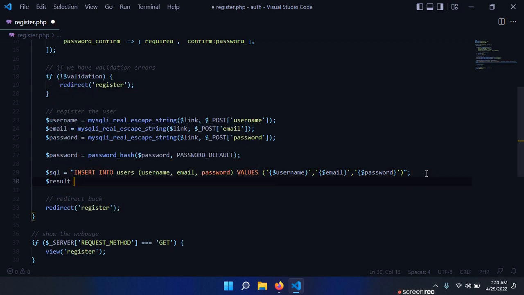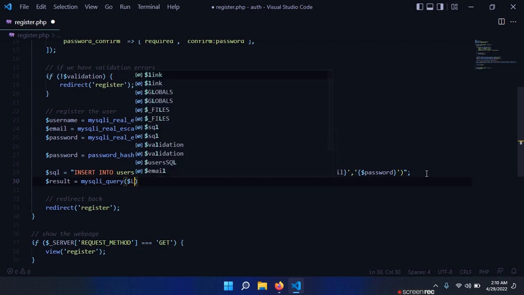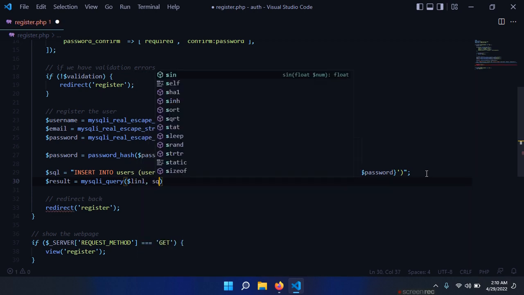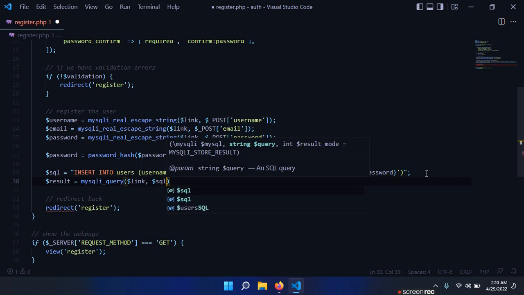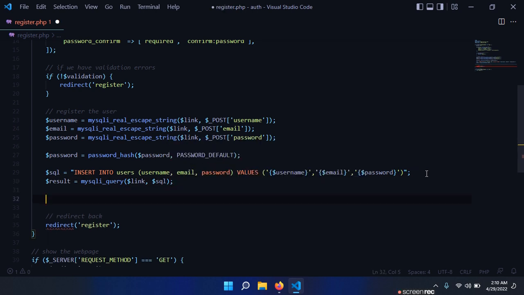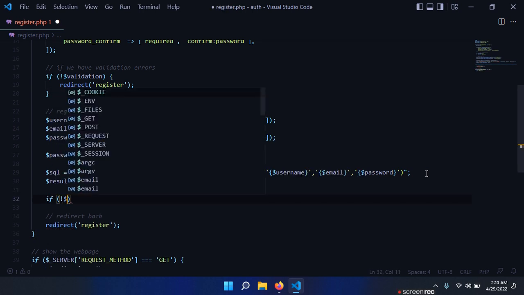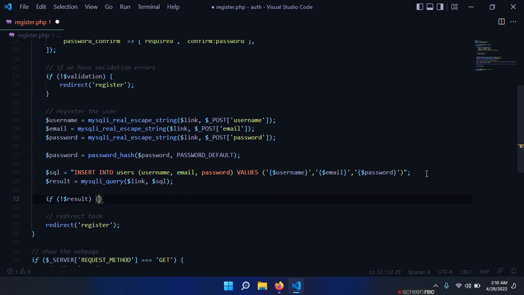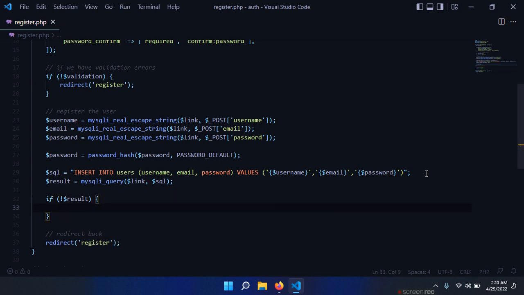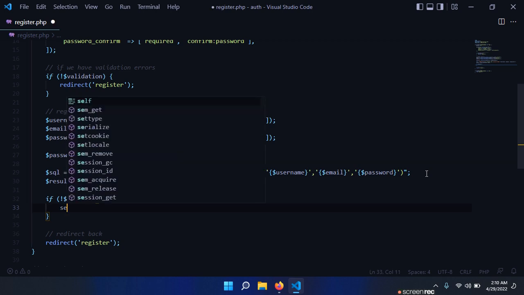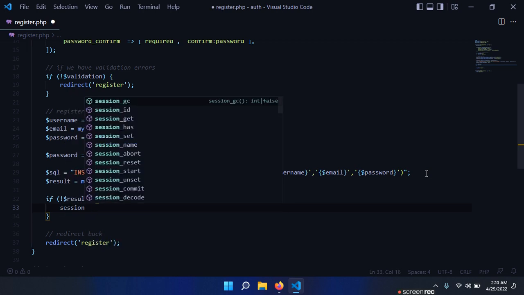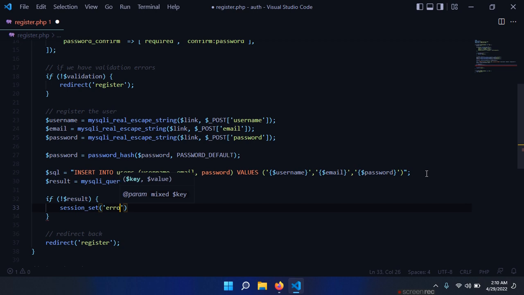Okay, and now we say result, a MySQL query. We need a connection to the database, and then our SQL. If this is false, so if this is not true, it means there was a problem, and we can store an error message in our session. So we say session set errors.